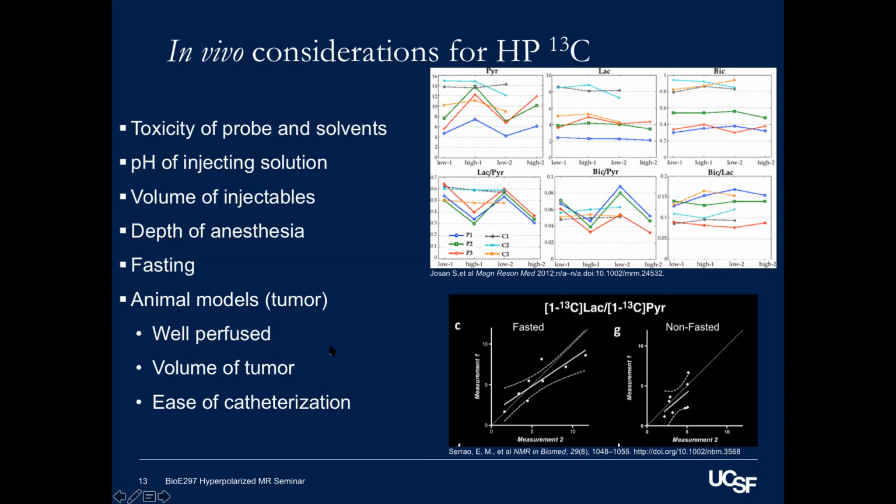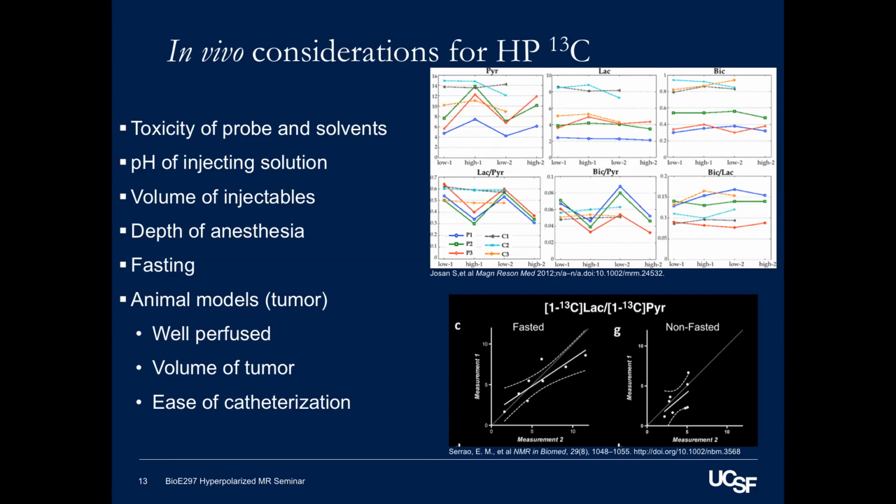So another very specific requirement for doing hyperpolarized MR is that you can pretty much do any kind of MRI experiment on any type of tumor. I'm talking very specifically about a cancer biology application here: a solid tumor, not a cystic tumor. A cystic tumor for a hyperpolarized experiment is just not going to work, because you don't have enough cells and enough vessels to perfuse those cells in a cystic tumor. So not all tumors or cell lines are amenable to being imaged.